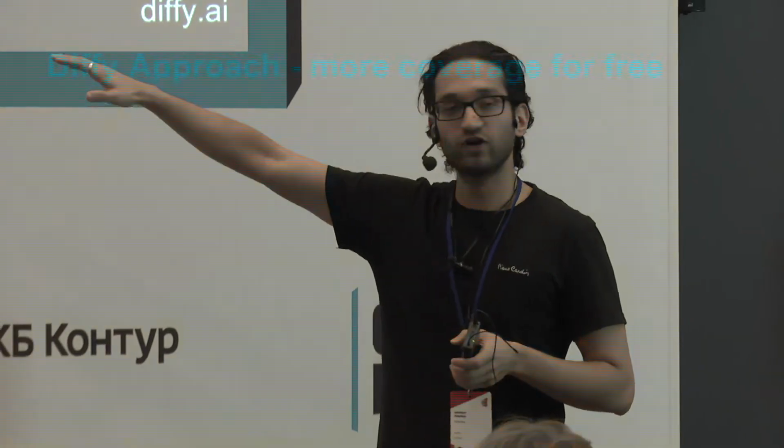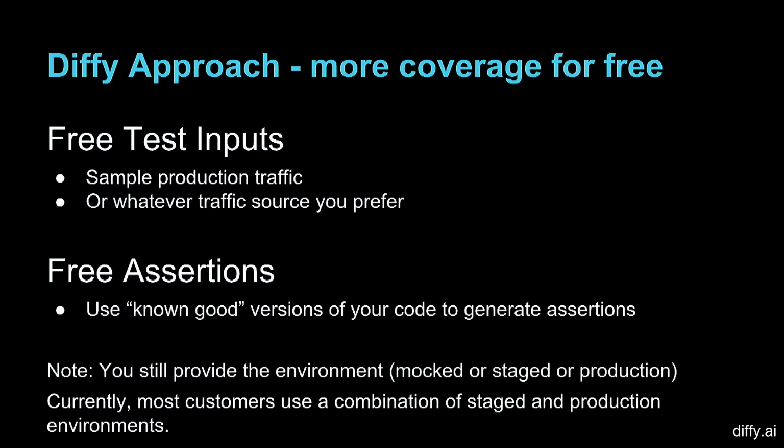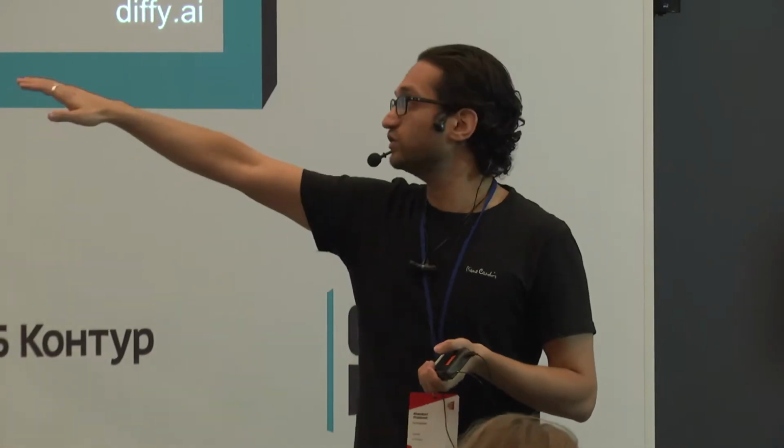A thing to note in here is that you still have to provide the environment that you want to test this against, and you can do this with a mocked environment or stage or production. We recommend you do this under stage because mocked has the same problem I was defining right here. In a mocked environment, you still have to think about the inputs. You still have to provide the inputs and the behavior there. So we recommend you not go down the mock path, and stage environment is what we sort of want to promote.